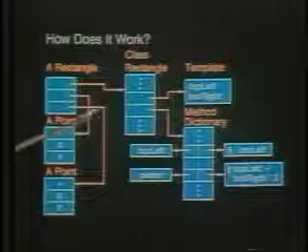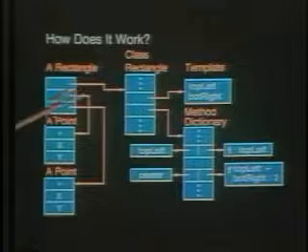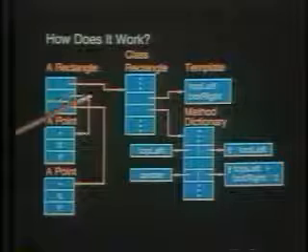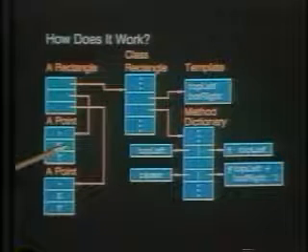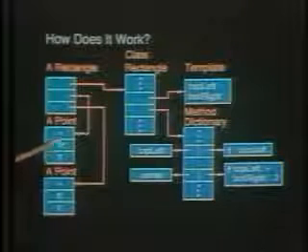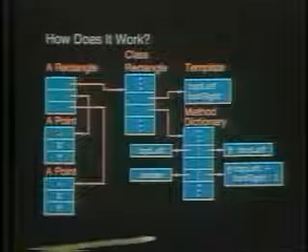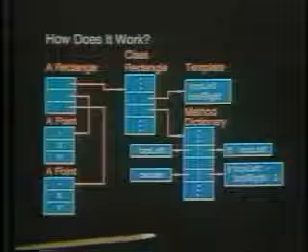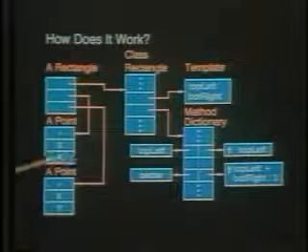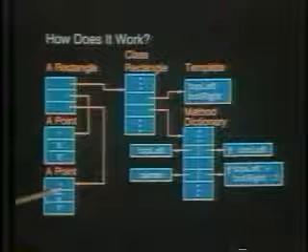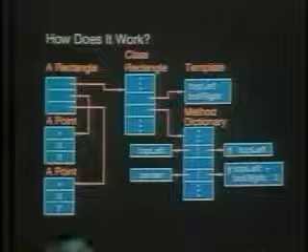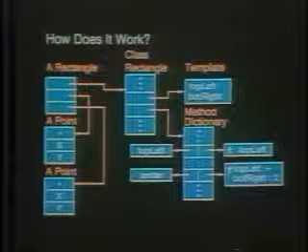And these structures are put together recursively, so the point for the top left points to another Smalltalk object. This one is an instance of class point, so it would point off to some description of class point in its first field. And that would tell you that this is the x and the y. And this other point is just the same way, except it has different values for its x and y.